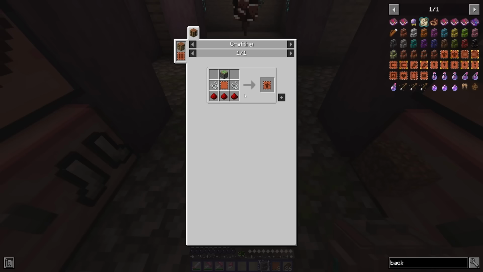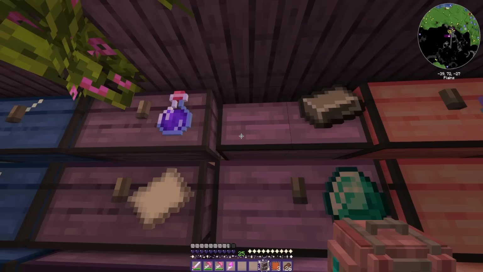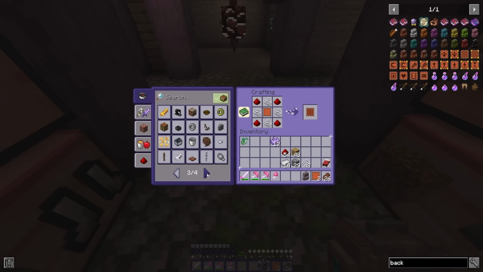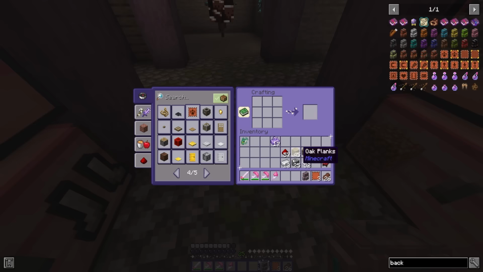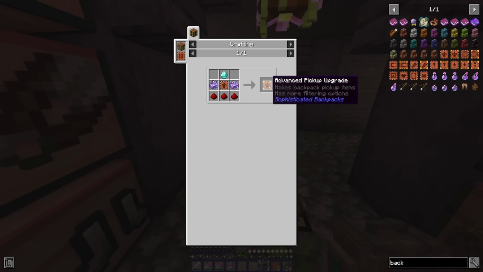A sticky piston, redstone, cobble. Redstone is over here. And then I've got iron and I think just some wood to make a... No, I don't want to do filter upgrade. Do a normal piston and then get a slime ball for a sticky piston. And then we can do a pickup upgrade. Awesome. So now if I put that there, I guess it picks up items. Interesting. I don't really know how this works. I'm figuring it out as I go. We could probably do that one.